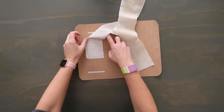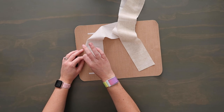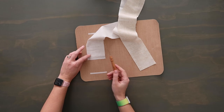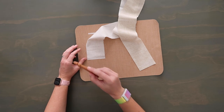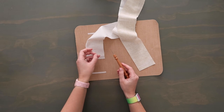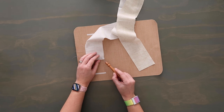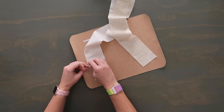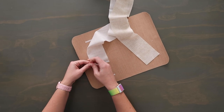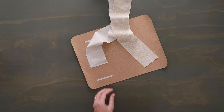Okay, so looking at the back here, you can see I have my bobbin threads. They're nice and long. All I have to do is gently tug on the bobbin thread. And then I'll see a little colorful loop of my top thread, and I can just pull that top thread back. I'm gonna do this on the other side as well, just tug on the bobbin thread and pull the top thread to the back. And then I just tie 3 knots on each side to secure it. And then just make sure you trim down the long tails. So do this for both sides.